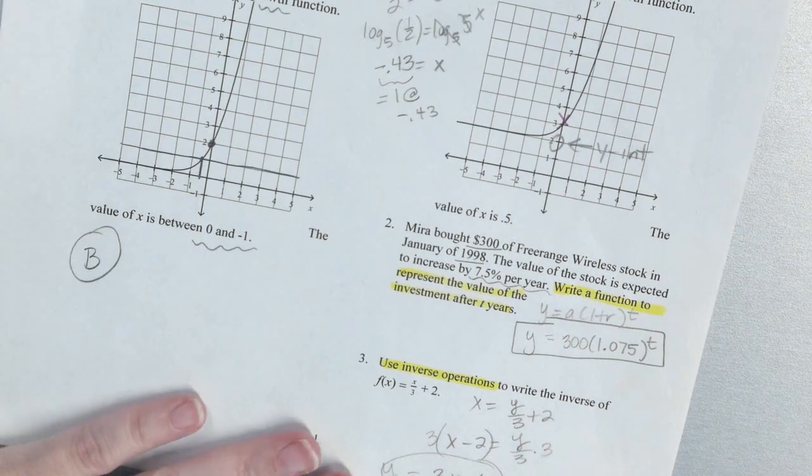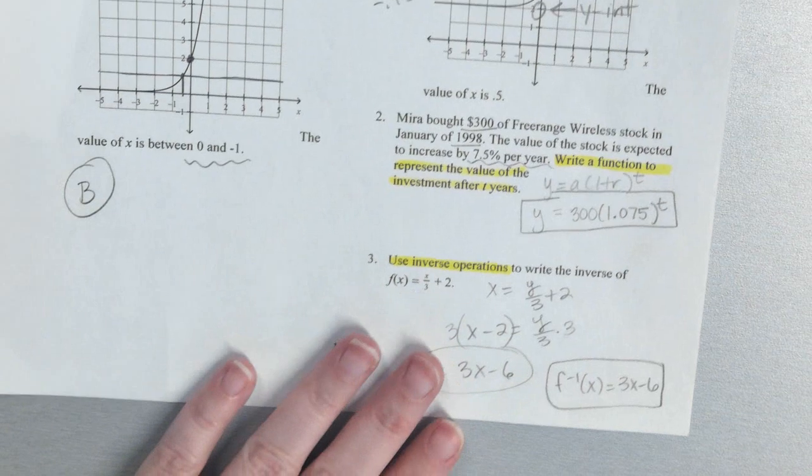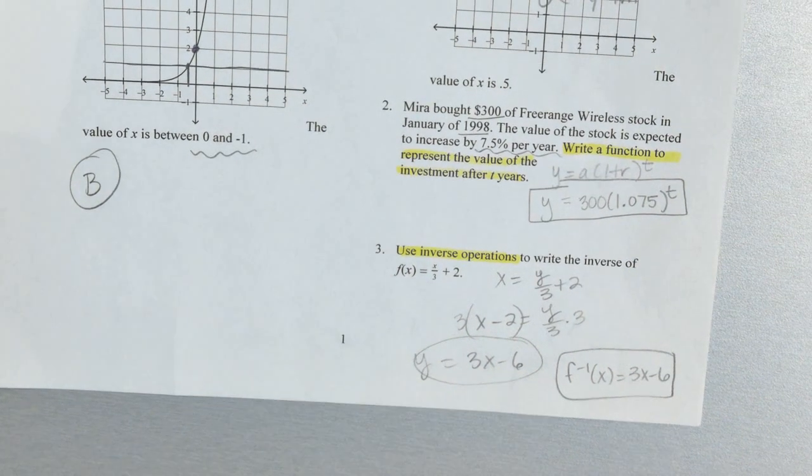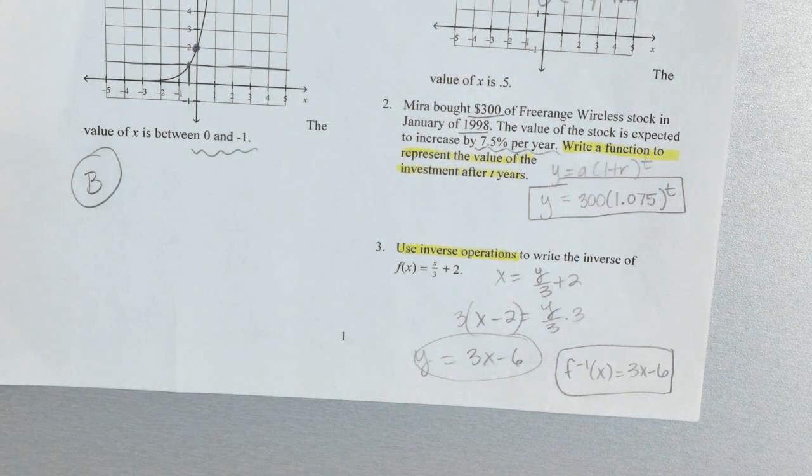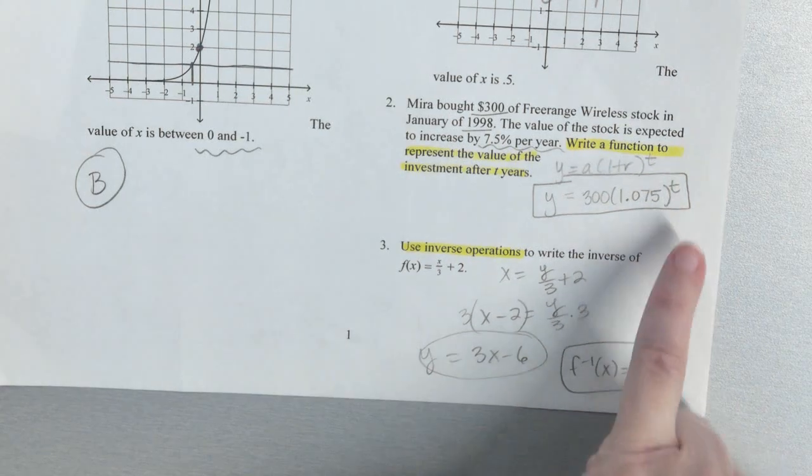For number 2, this is about money, and there is a percentage. You might get the growth formula confused with the PERT formula, but remember, you use PERT when you're compounding continuously. That's the formula with e. For this one, you have to use the growth formula, since it's a value that's increasing. And when you're writing the function, make sure that you have your variable in it.